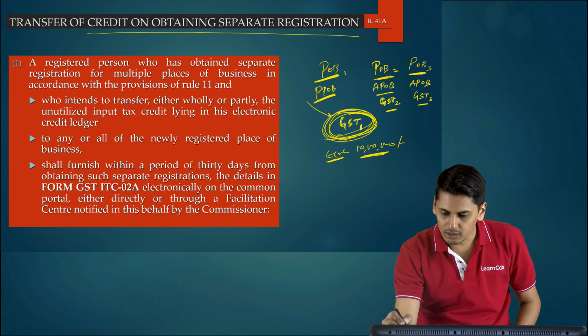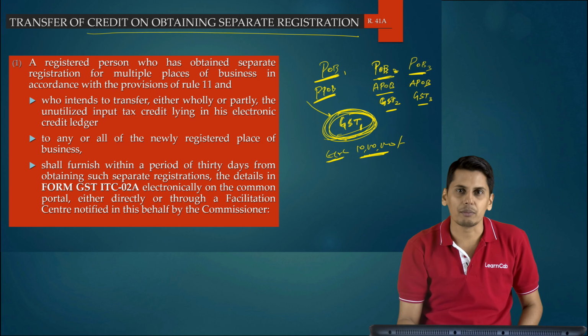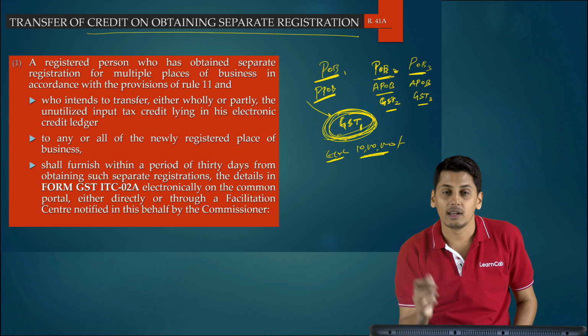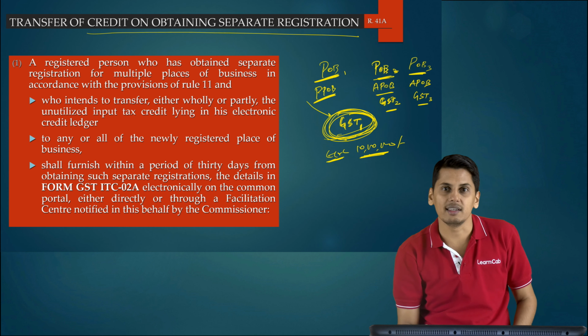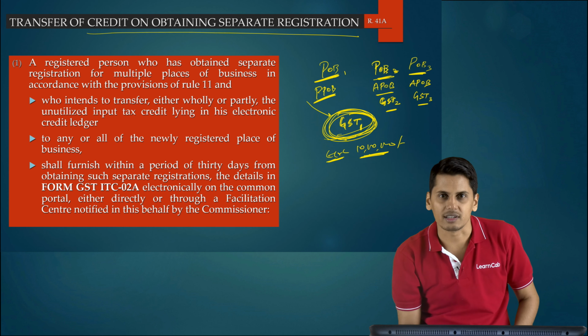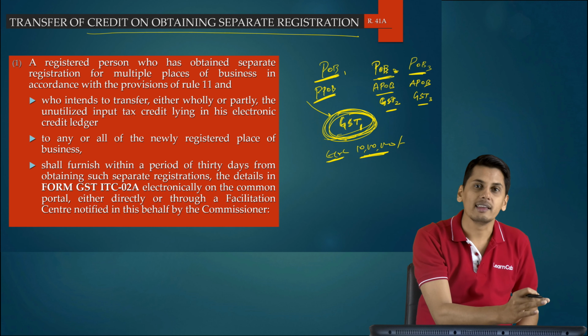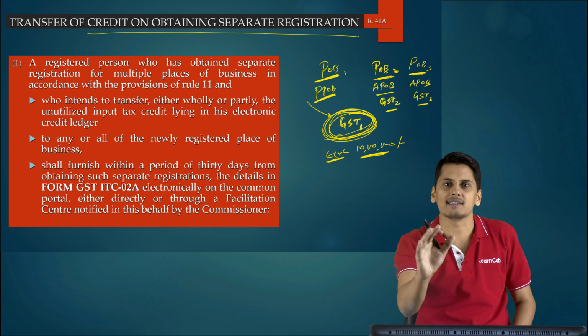Now friends, he has obtained 2 different registrations in the same PAN number. So now this one GST gets converted into 3 GST numbers. Now just in the previous slide we had seen, in case of sale, in case of demerger, in those cases, electronic credit ledger balance from the old entity gets shifted to the new entity in the asset ratio.